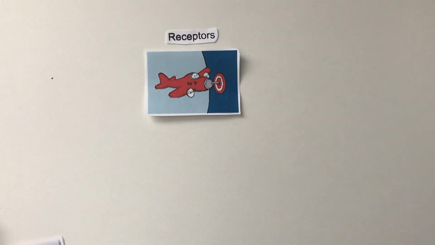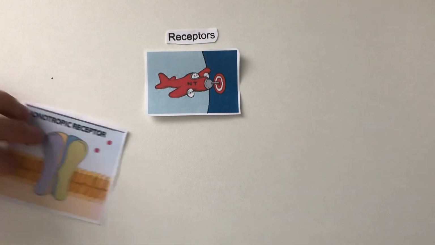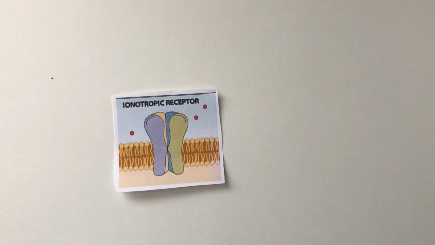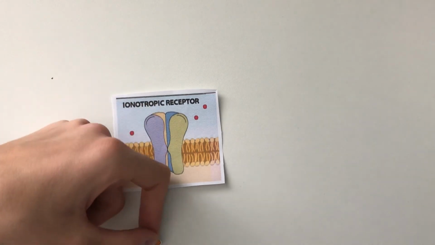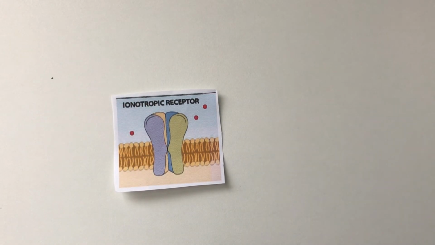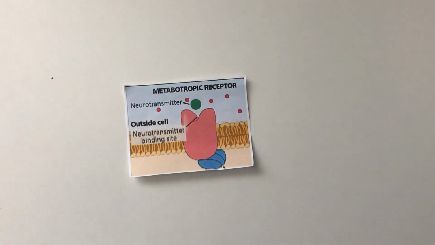The receptors on the next neuron that the specific neurotransmitters bind to can either be ionotropic or metabotropic. Ionotropic receptors are ligand-gated channels, meaning when the specific neurotransmitter binds to it, it opens up an ion channel which can bring us towards or away from an action potential, excitatory or inhibitory, something I will go into more depth about in the future. On the other hand, metabotropic receptors are more complicated structures.